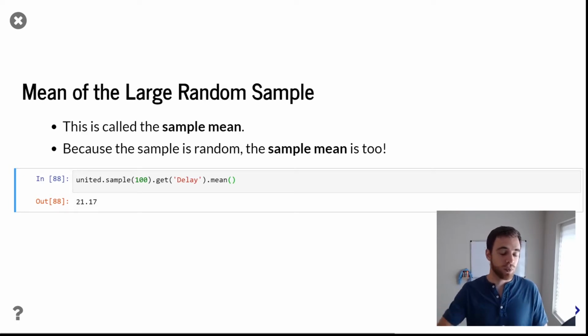So what we're going to be able to do is give you some way of giving you confidence, or a sort of confidence interval, that tells you how close you might be to the correct answer based on the size of the sample. So the key point of this slide is that because the sample is random, the sample mean, meaning the mean of the sample, is random too. It's a random number.